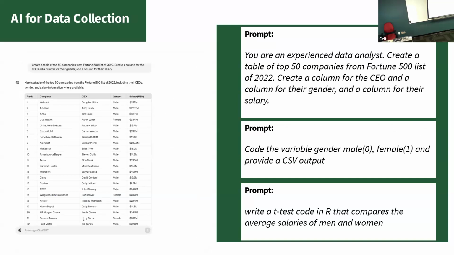Another one, I asked it to create a data set for me. I wanted to show a student the gap between male and female CEOs' salaries. I asked ChatGPT, "You are an experienced data analyst, create a table of the top 50 companies from Fortune 500, create a column for the CEO, and another column for their gender." It would take me a week or so to create that data set myself.